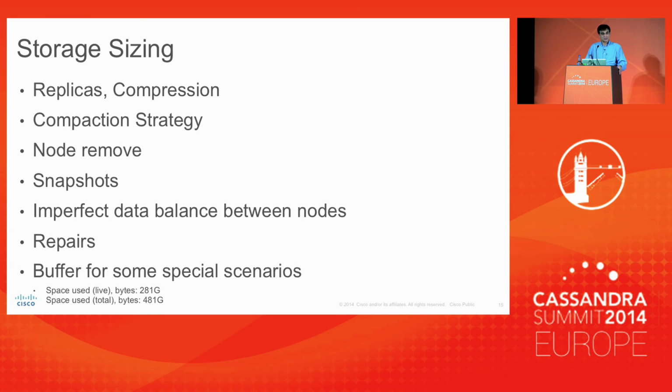And then there are some special scenarios which we never could figure out why they happened, but they just happen. Every node would run fine, and this one node had 280 gigabytes of data, but the total data size was 480 gigabytes, and it was hitting very close to our limits. Ultimately it hit 100% storage consumption, so we had to expand that storage and let it run through its compactions, and then it came back again. So some weird stuff can happen which we cannot explain, but storage sizing has been one where we have been taking steps at a time and learning through that.